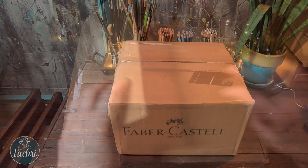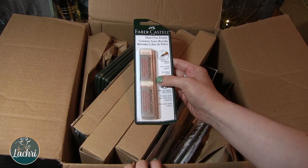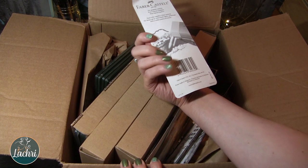Okay, let's see what is in this box. Oh my gosh, there is so much stuff in here. I'm so excited. Okay, first thing I've grabbed is the Faber Castell dust-free eraser. I don't think I've tried it. How did I not know this existed? I so would have bought this if I knew that was a thing. I'm really excited to try this out and show you guys how it works. So, yay, reviews coming soon.